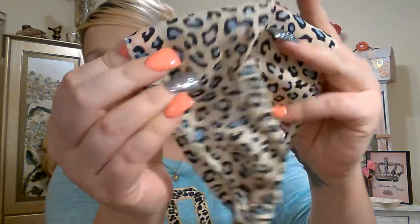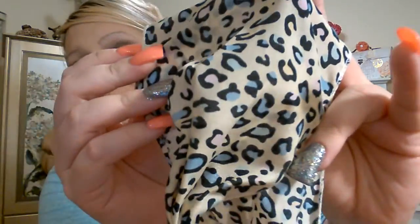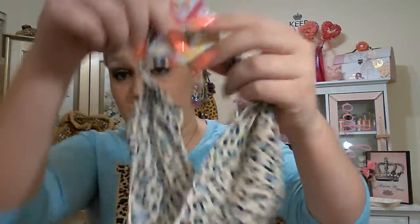So they had a bunch of the headbands from Dollar Tree. That's what even got me into that subject. But they had this one, and I hadn't seen this at Dollar Tree, and it was this really cute leopard print with really pretty pastel blue, pastel pink, and pastel mint green in there. I just thought that was adorable. I had to get it because I showed you guys these headbands with the stripes, the bright one, and then the faded one with the big stripes, so I had to add this to my little collection.